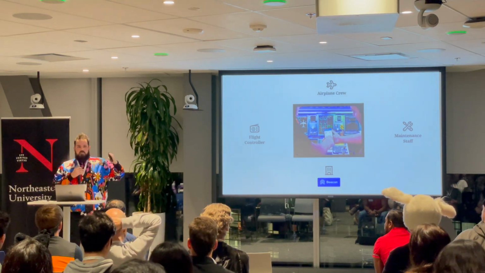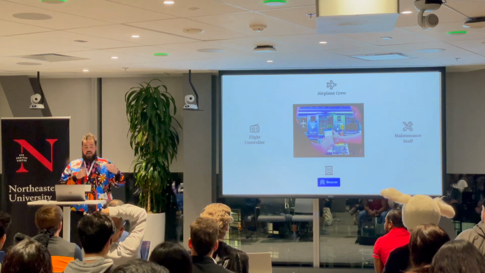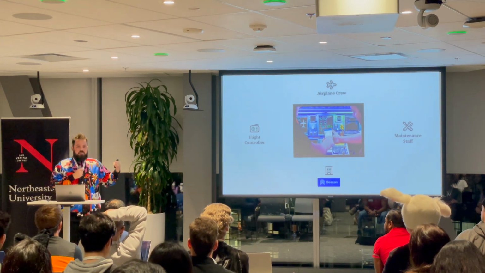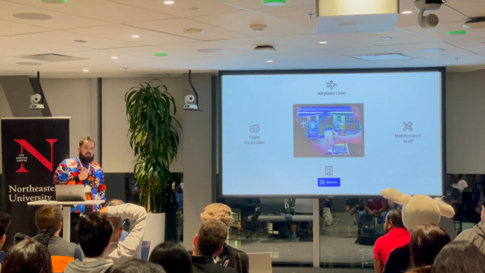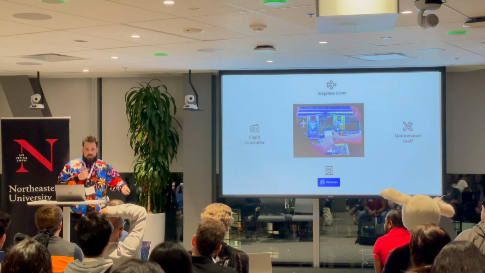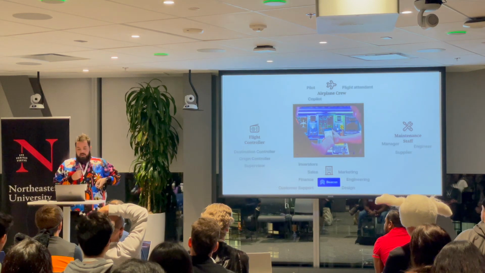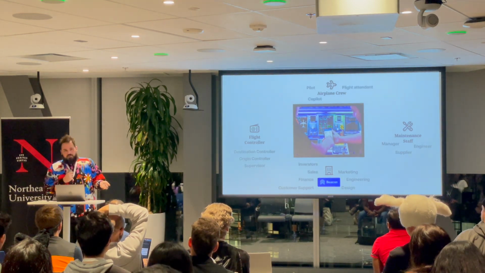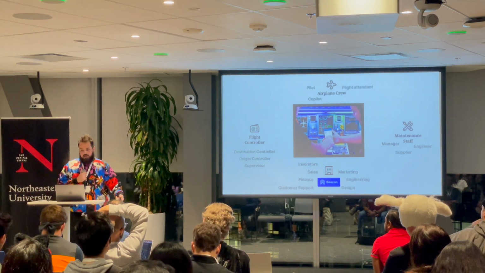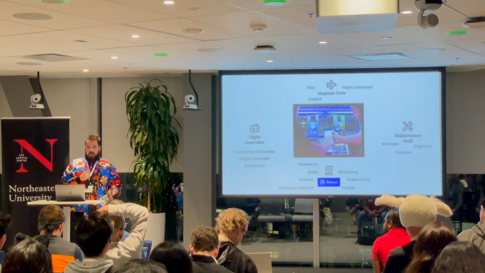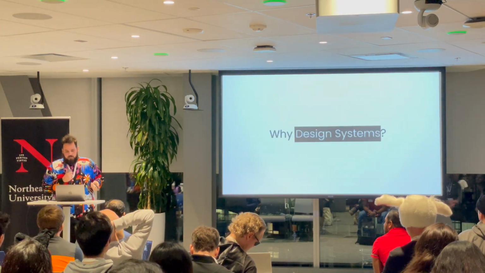Can you see how many different users and people are in between those relations? They have different environments. The flight controller is probably using a computer, although the maintenance staff is probably using a cell phone because they are in the airport, fixing planes. Again, way more complex than that. When you think of maintenance staff, you have engineers, managers. When you're talking about the airplane crew, it's not only pilots, we have flight attendants, we have co-pilots.